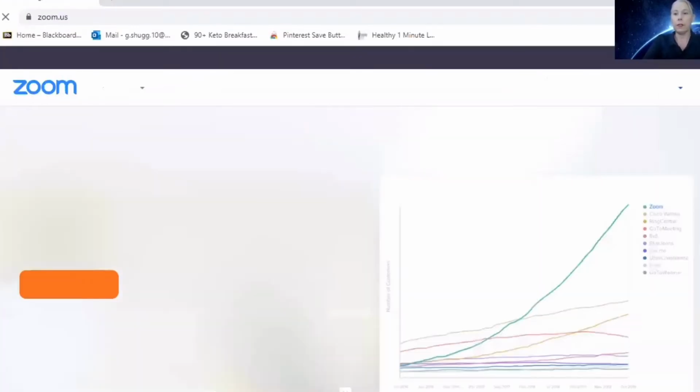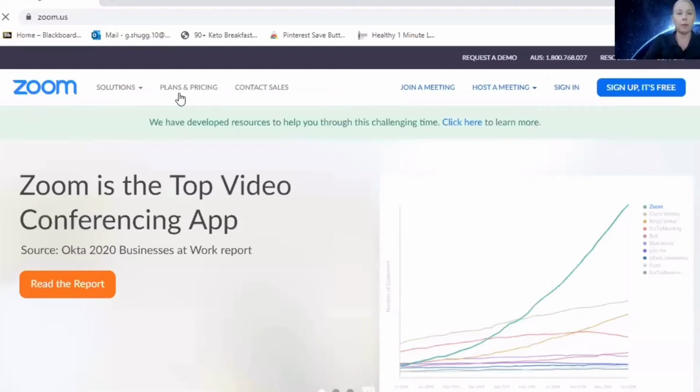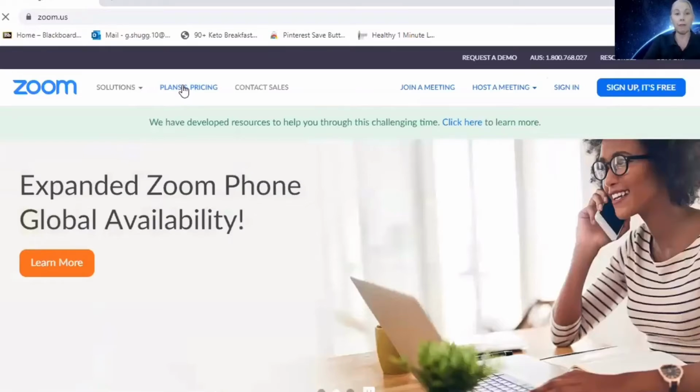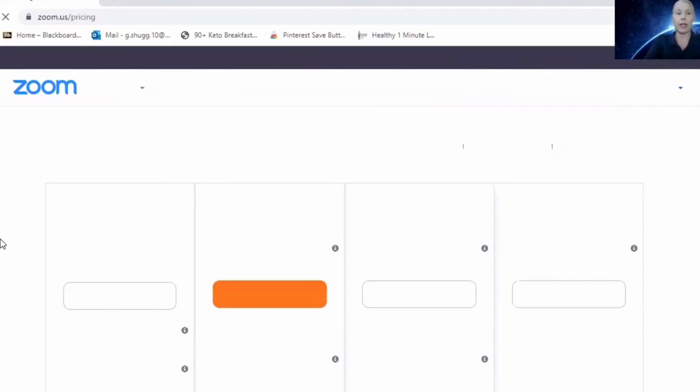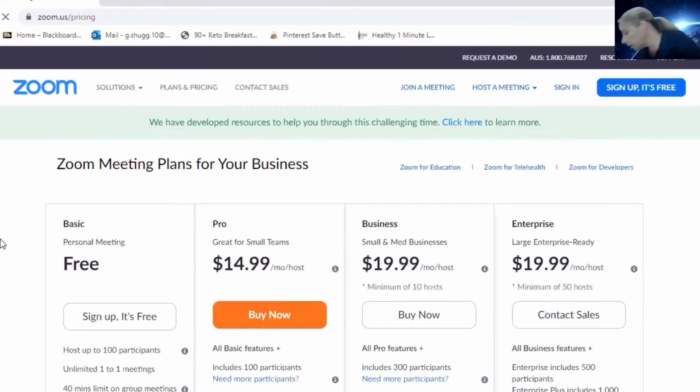The good thing with Zoom, I can move me around on the screen here. And we want to sign up. It's free, okay? All the plans and pricing, you can have a look at them, but basically at the moment, anyone can have a free account and do a Zoom call, which is absolutely excellent. Stay in touch, as I said, with family and friends or business colleagues.